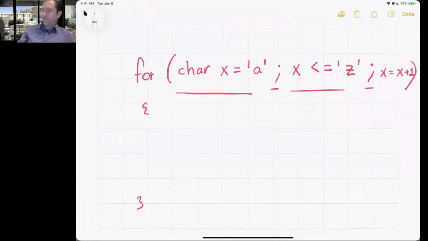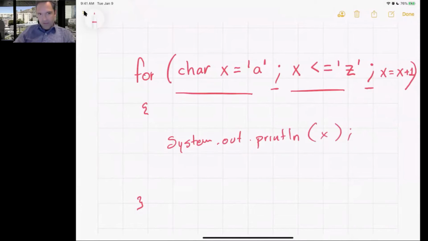So for loop, what am I going to print with this for loop? Just like before, I print numbers, right? Starting with this one and stopping with this one.